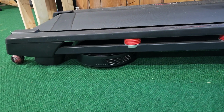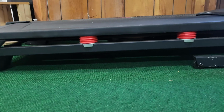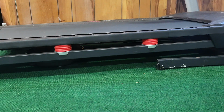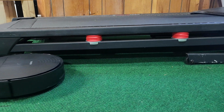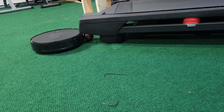Wow, these are places that I almost never vacuum or clean because I can never get to them, and I'm quite surprised that the vacuum went inside. And it comes back out. This is great. This is great.